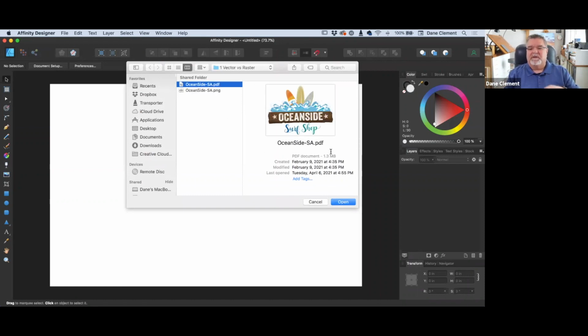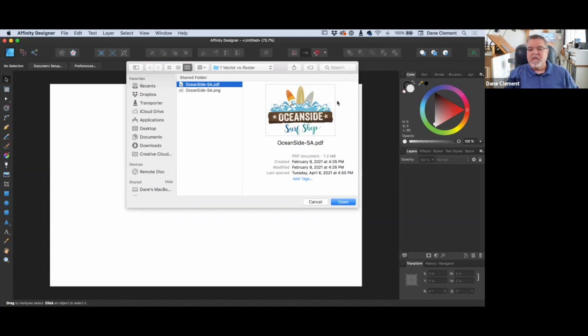And we'll talk a little bit about file formats, because in our industry, what we need to know is how to work with vector artwork and raster artwork, or bitmap is another name for raster. So if you're comfortable using bitmap as your terminology, that's fine, right? It's the same thing. They're pixel-based images, and that's what we're going to talk about today.